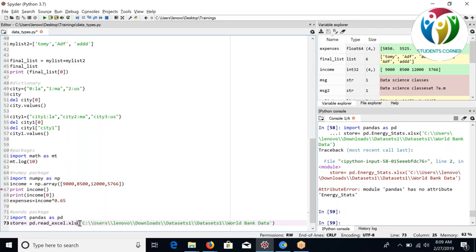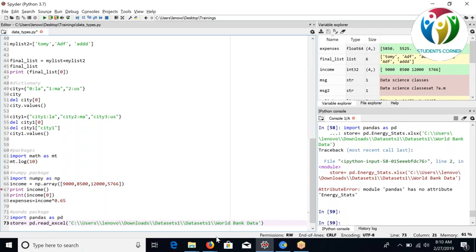The command is read underscore Excel, not the file name. So just like the infile statement in SAS, you can relate to that. Infile is the command, where we will give the path.